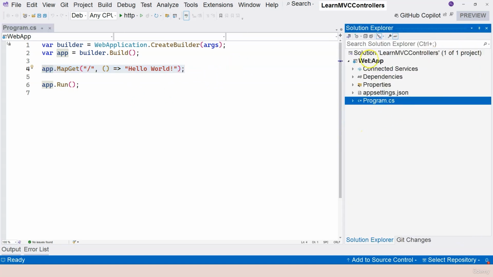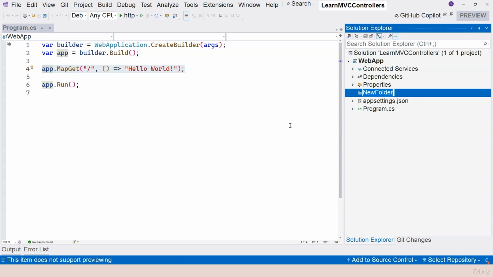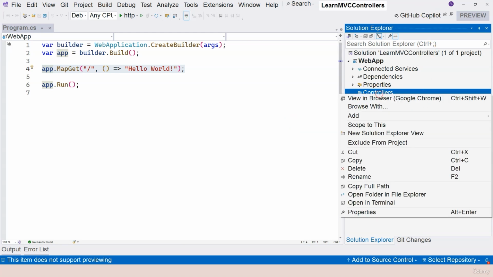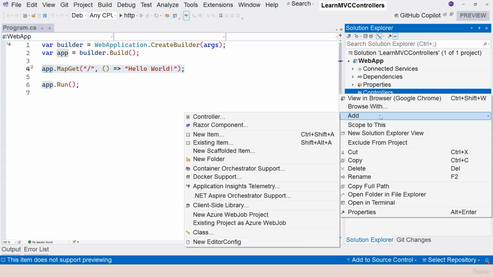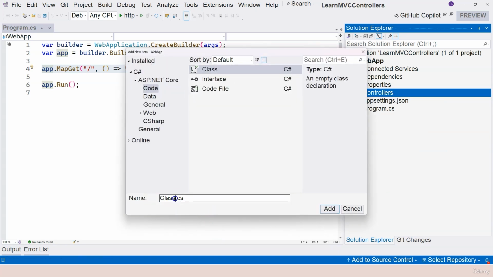And let's start by creating a folder, because typically we're going to have multiple controllers in our project. And therefore, we are going to create a controllers folder. And then under that, we are going to create different classes that represent individual controllers. When you click on the add button, you can see that we have this controller right here. Instead of using this, I'm going to just use a regular C# class. That way you can learn about controllers and MVC in general from scratch.